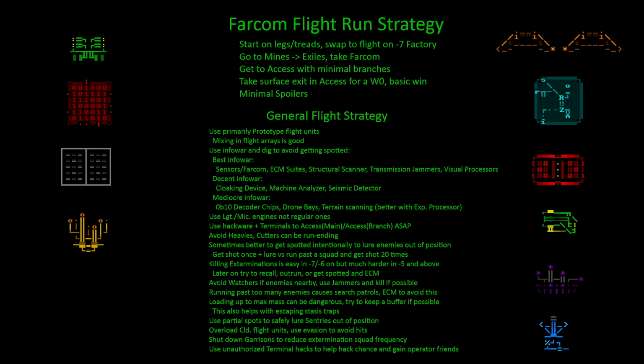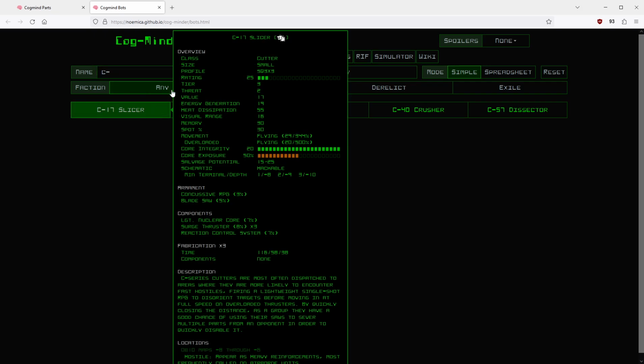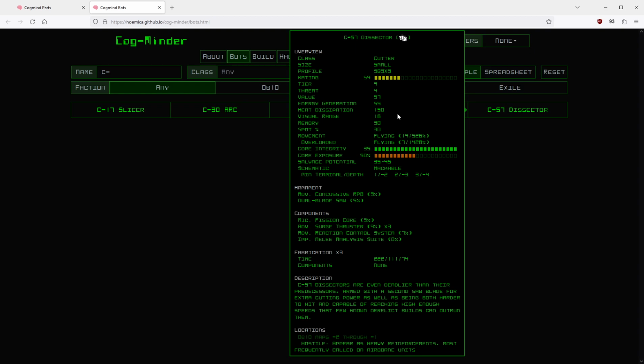Avoid heavies. Cutters can be run endings. Let's go over cutters. Cutters are some of the scariest spots in the game for flight. If you run by a heavy, it can call these cutter reinforcements depending on the depth. There's 3 different tiers. These guys are the scariest bots in the game. They're 19 speed by default, and they can go down to 7 speed when they overload. You are never outrunning these guys. Your only options are to exit the map or to nuke them, and often you have to nuke yourself.